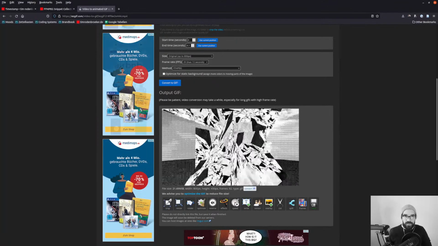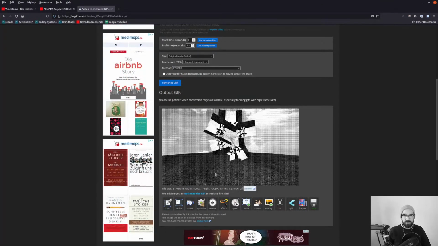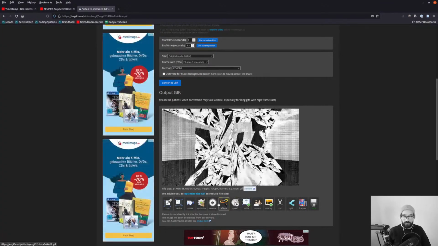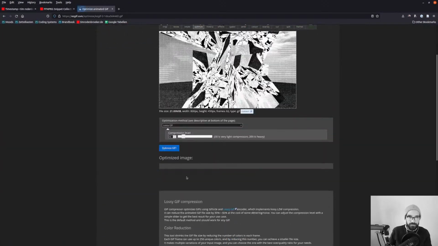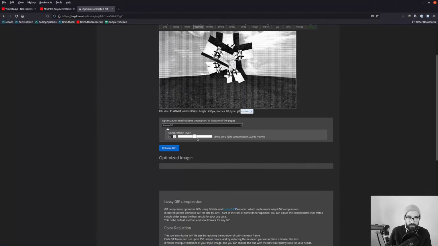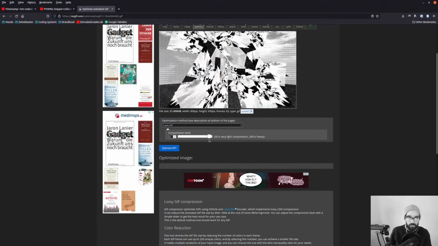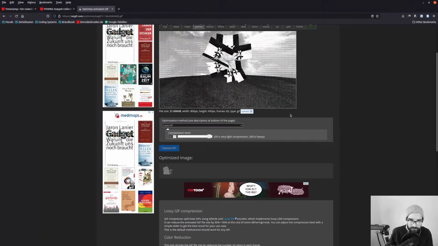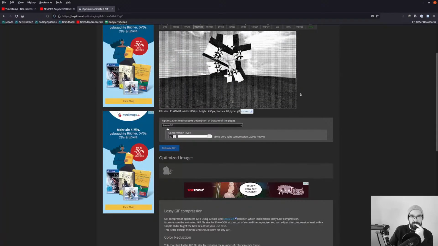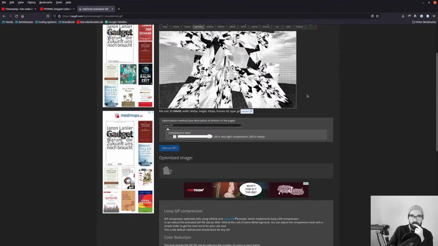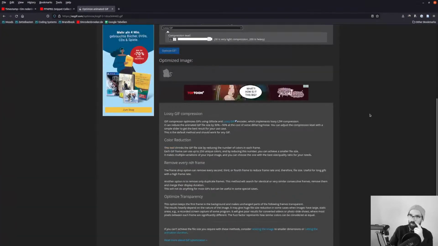Yeah, here we go. And it's 21 megabytes large. My goodness, this is too much. Let's optimize that GIF and pump up the compression level to 180. That's much too large. I mean, 21 megabytes is too large for the web.